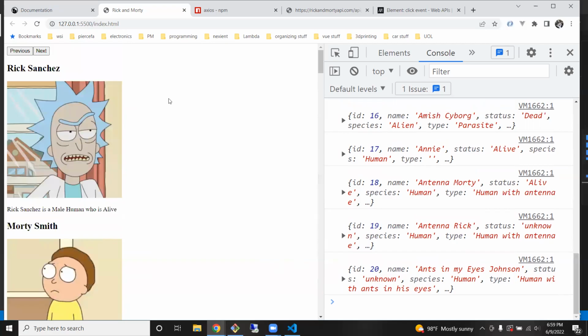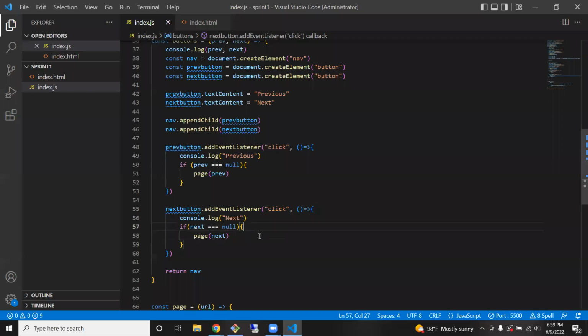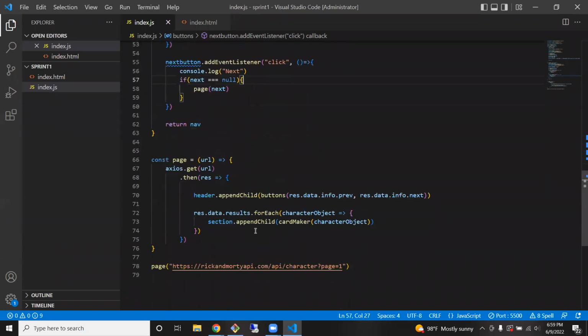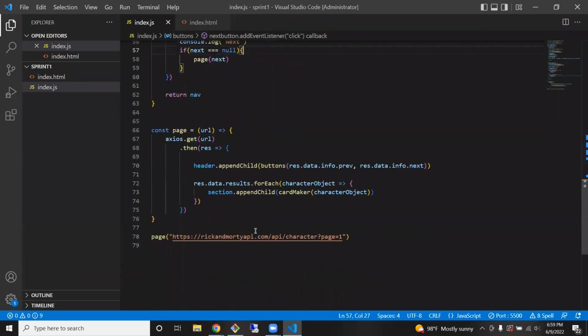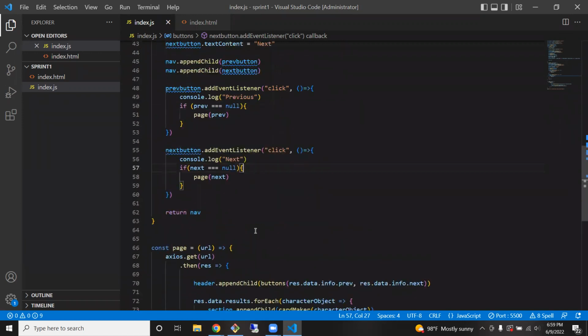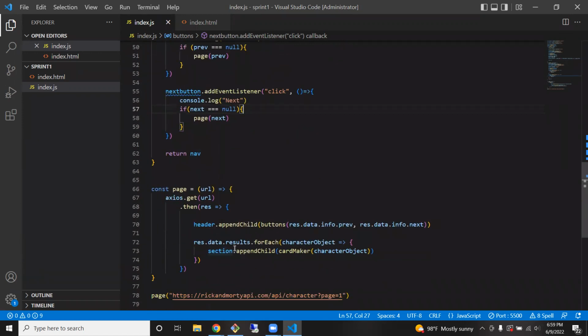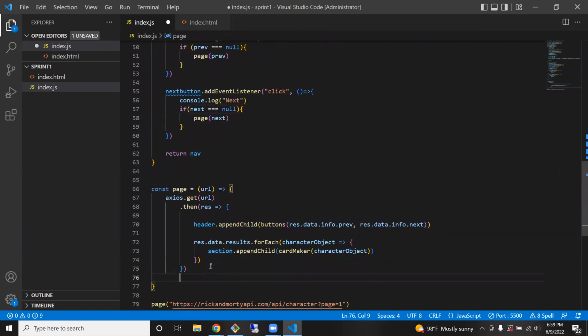Let me see here. So I'm going to click on next. Yeah, it didn't do anything. So page next.